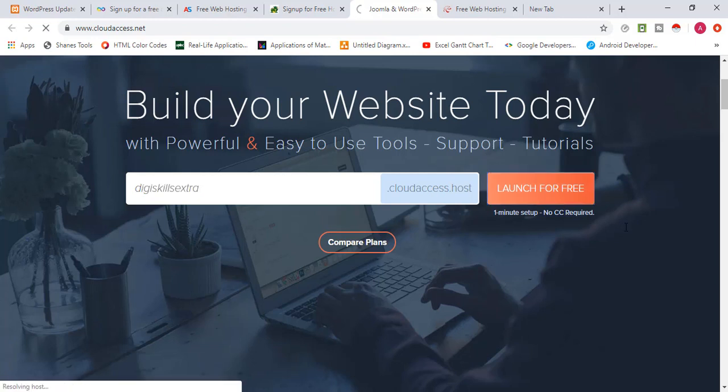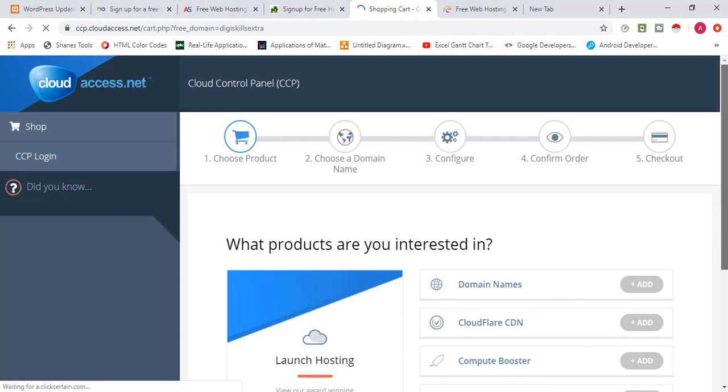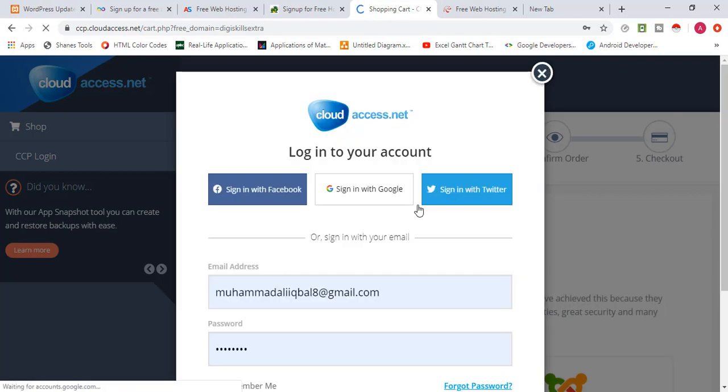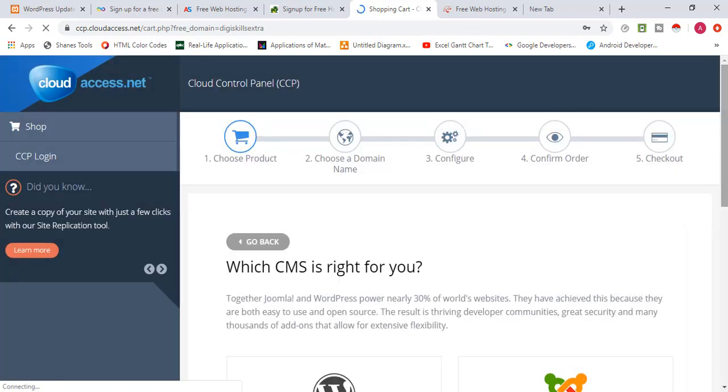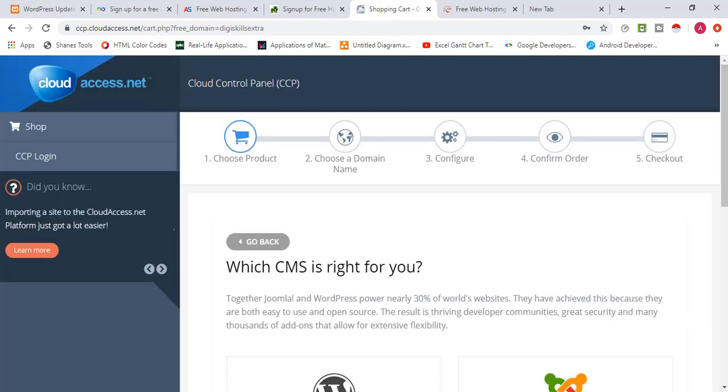If I click launch for free, this domain is available as well. You need to register. I have already, and then you can start choosing this website as well.